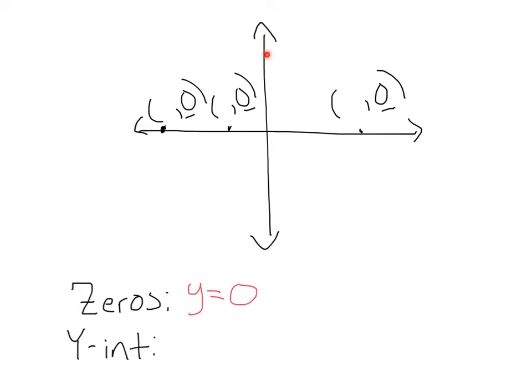Same kind of thing here. If we look at the y-axis for the y-intercept, all of our x-values will be zero. If I pick this point here, my x-value is zero. Anywhere on this line, the x-value will be zero. So whenever I'm finding my y-intercept, I just plug zero in for x.